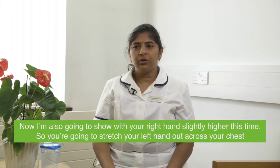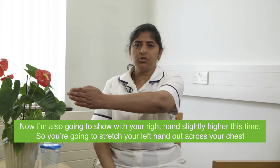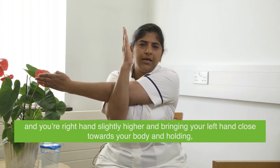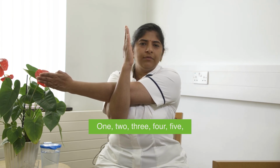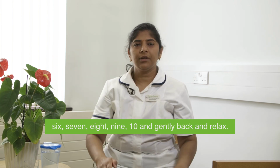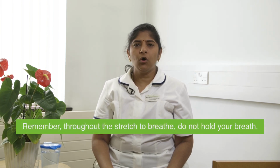Now I'm also going to show with your right hand slightly higher this time. So you're going to stretch your left hand out across your chest and your right hand slightly higher and bringing your left hand close towards your body and holding. 1, 2, 3, 4, 5, 6, 7, 8, 9, 10, and gently back. And relax. Remember, throughout the stretch to breathe. Do not hold your breath.